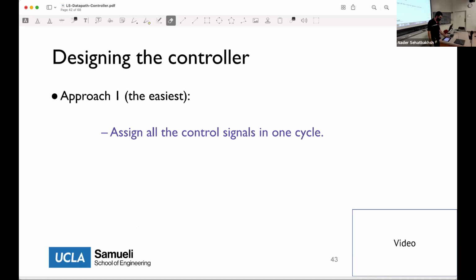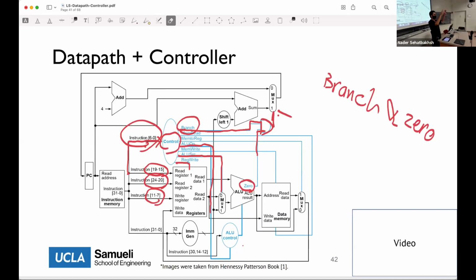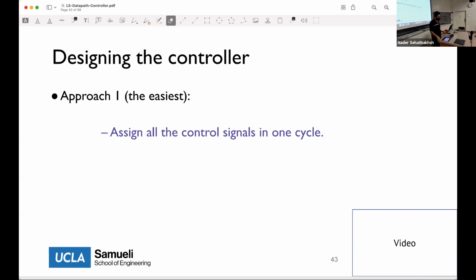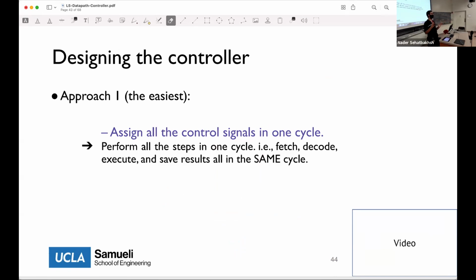All right. So now we want to know how to assign this value as you asked, right? There are two approaches, and in this lecture, we're going to talk about the first approach. And that is just assign all the control signals in one cycle. Basically what it does is that we read the instruction, and then we say that, okay, this is a load. Then we're going to say, okay, what is the path for the load? We're going to assign all the control signals for the load all at once. All right. And then for the next cycle, we're going to see, for example, add or add-I or whatever instruction that we have. We're going to assign all the control signals all at the same time.